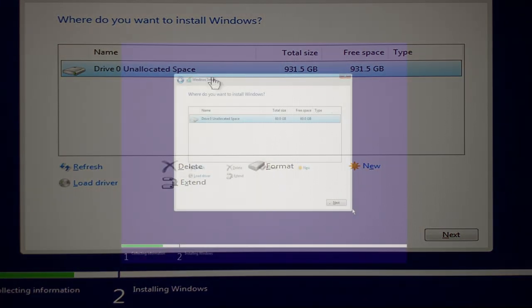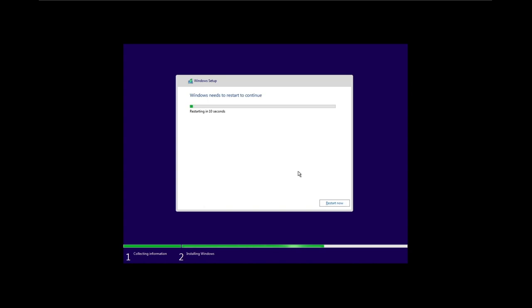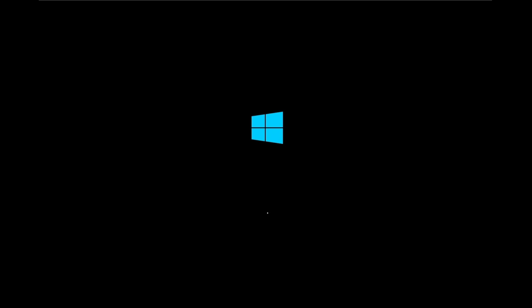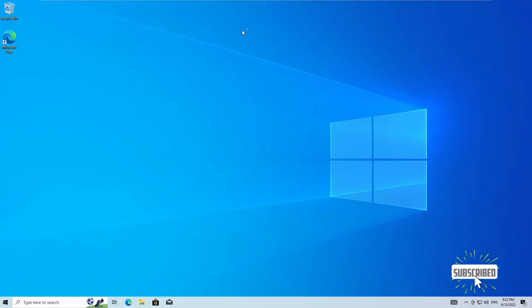Until you have one line left or two, select a line, click Next, and fast forward. It'll go through the steps by loading up and rebooting, and Cortana will guide you through the next set of steps. You'll choose your own settings based on your preferences. I will skip that part. And once you go through this, it'll give you the welcome screen, and you're done with your Windows installation, guys.